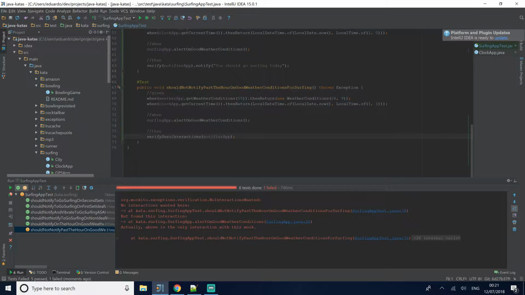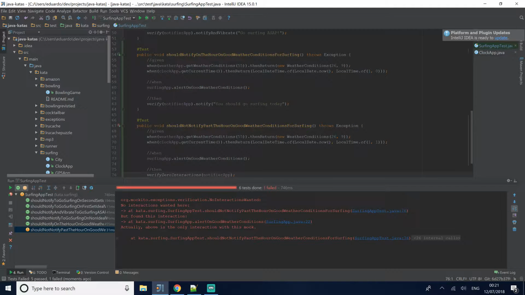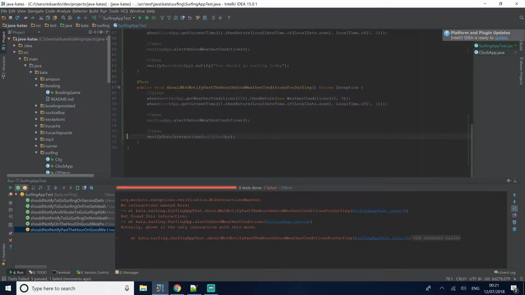And that's reasonable because the first new test case behaves just like our previous test cases, and the second one fails because we haven't embedded the clock app logic into our surfing app yet. So let's read the exception, the error message anyway.